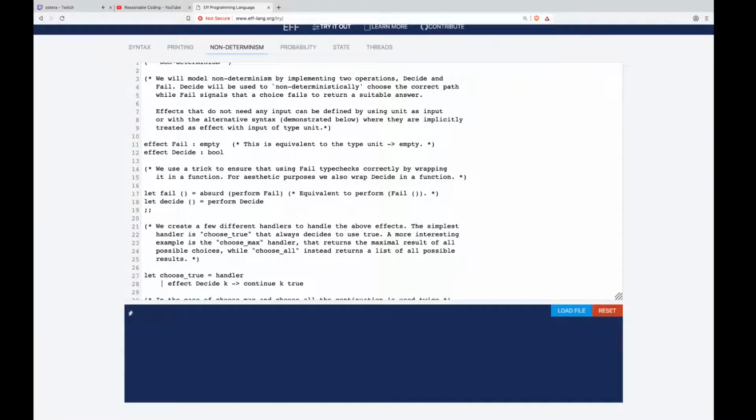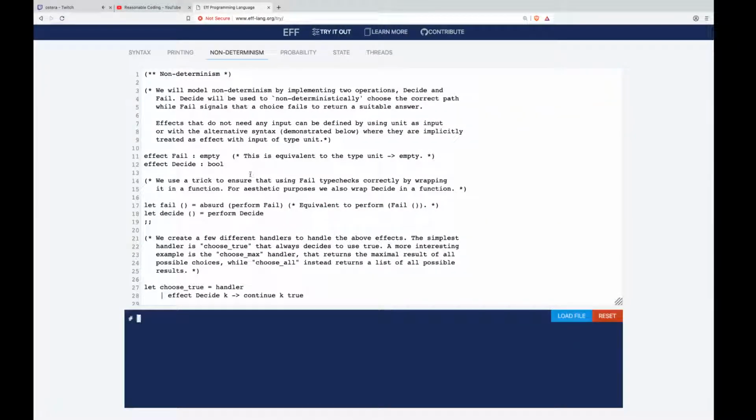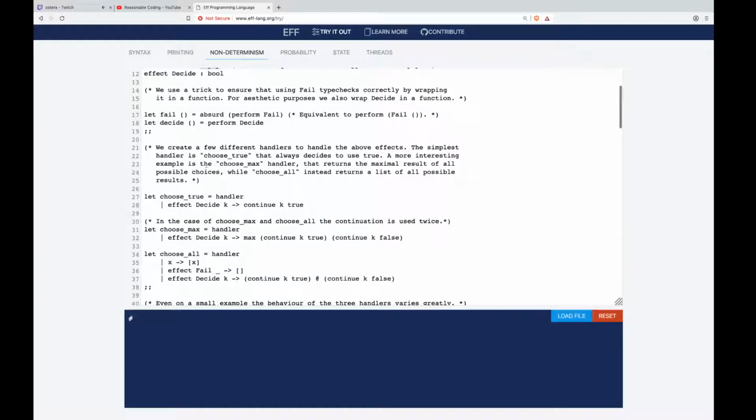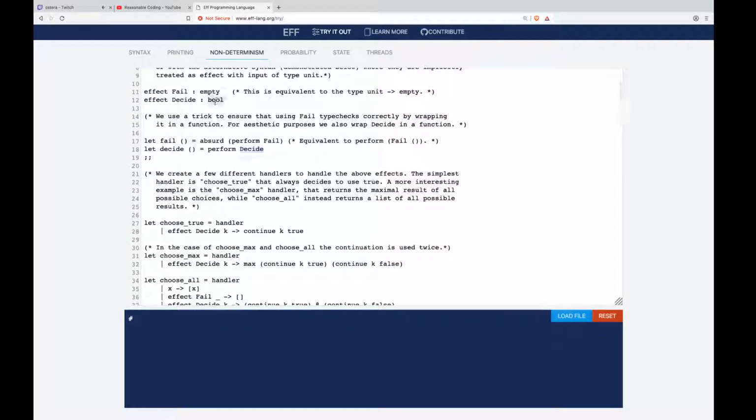Okay, it's not available. Is it a keyword? Okay, I have no way of knowing what empty actually is. And by actually is, I mean what it means in the context of this language. All right. So I'll assume that this can never run, and that this does run, and it will actually give us a boolean back.